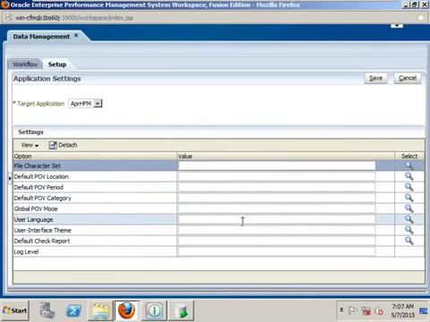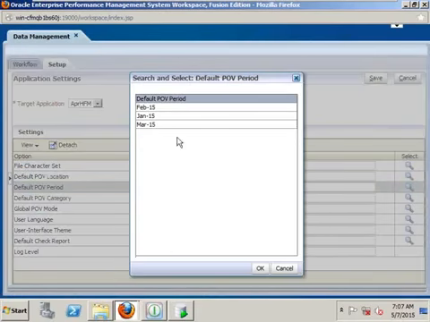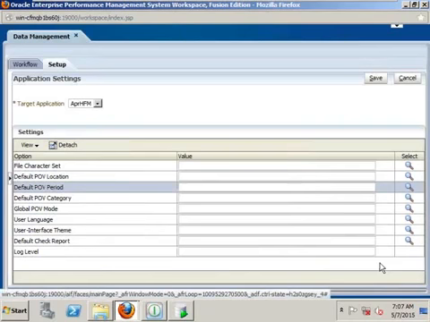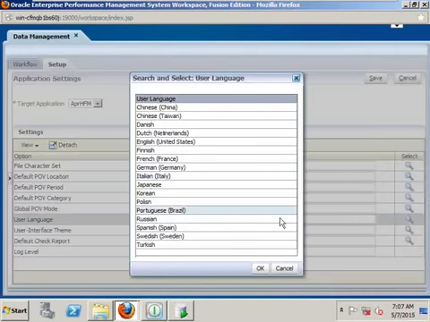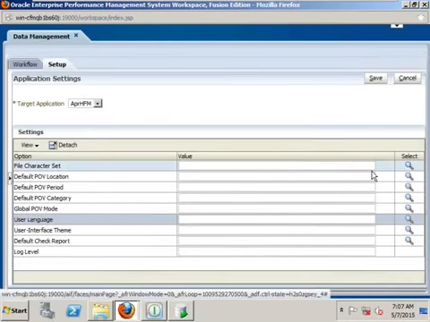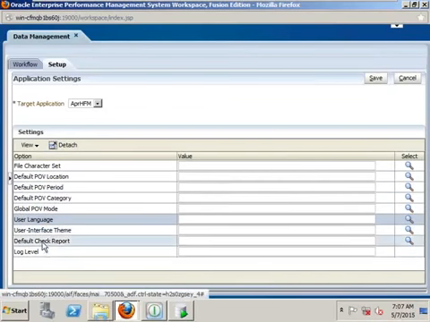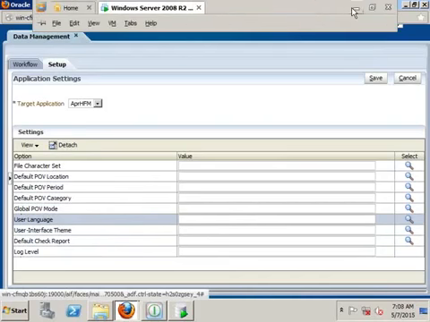So I am not giving anything over here. If you would like to give any information or any default locations or any default POV for that particular application, then you can set up like that if you have the requirement. Okay, languages and everything, because this information we already defined at system settings level, and if you would like to override the default settings, then you need to give these settings, like application specific settings.